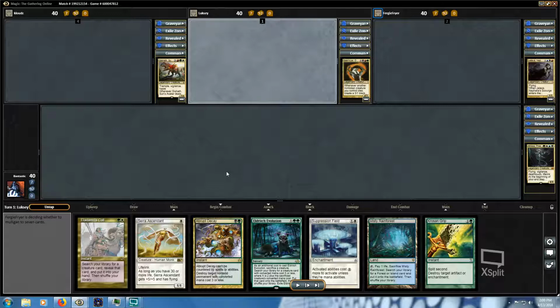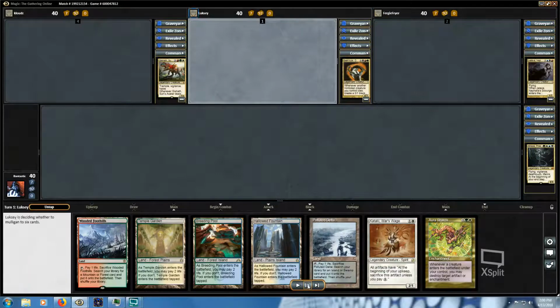So here we have a pretty unkeepable hand. It's got the turn 1 Sarah Ascendant, which is fine and everything, but it can't cast any of its other spells, and I think I can just do better with another 7, so I decided to ship this one back.